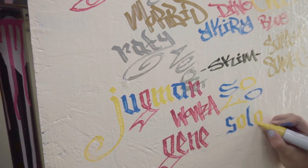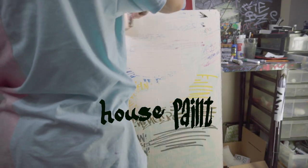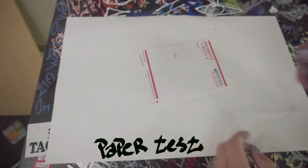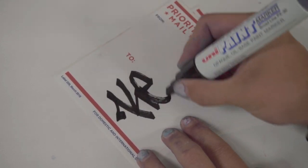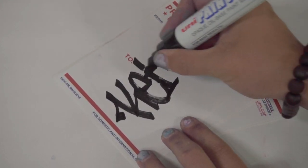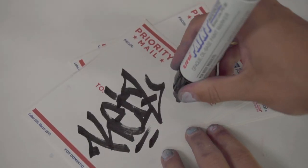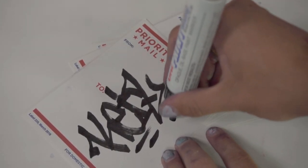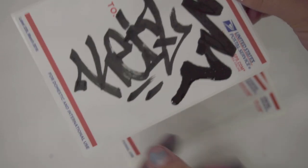Now we're doing a buff test using normal bucket paint — Oops paint from Home Depot. They didn't bleed through very much at all; only a little bit on the black but you couldn't really see what it said. Testing them on paper — normally I don't like oil-based on paper because they leave bleeding or a ghost effect. But these ones don't, as long as they're not super juiced. If they are super juiced they do drip a little and leave that ghosting, but besides that they work pretty well on paper.